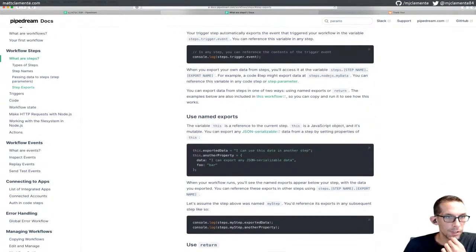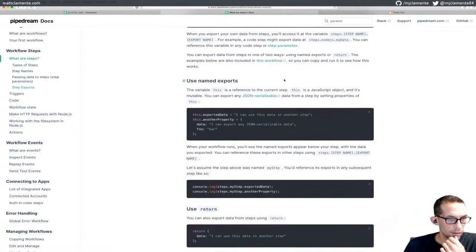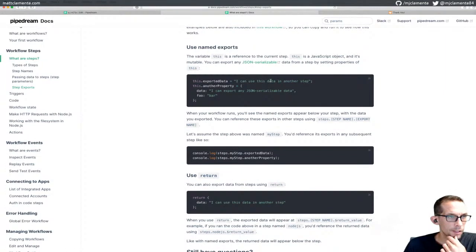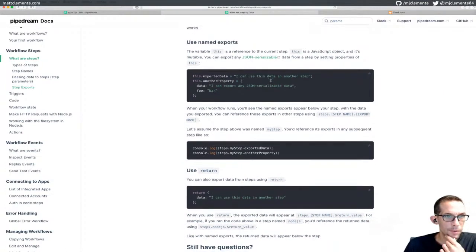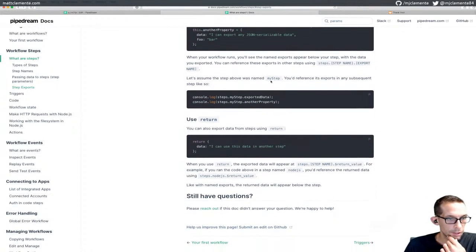When you export your own data from steps, you'll access it at the variable steps.stepname.exportName. Okay. Use named exports. The variable of this is referenced in the current step. This is JavaScript object immutable. Just show me how to do it.